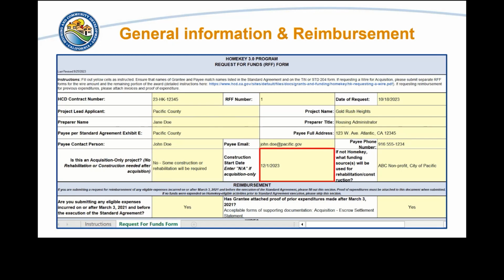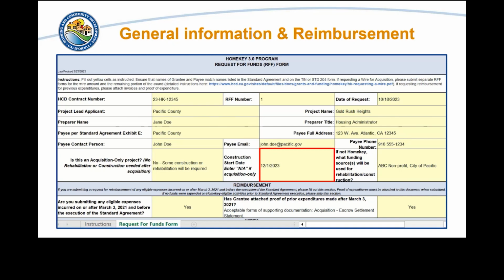The next cell asks for a construction start date. If this form is for an acquisition only project, then you can input not applicable or N/A. If there will be construction, but you do not know the date that construction is going to start, please provide the best estimate that you can give.